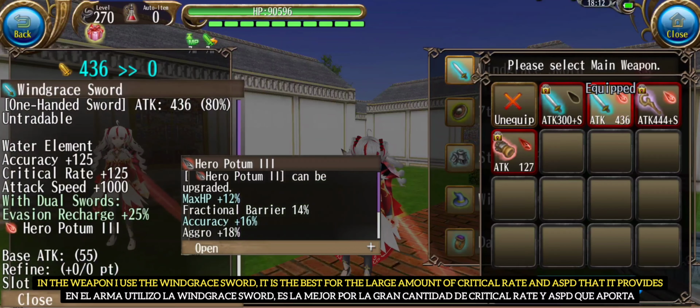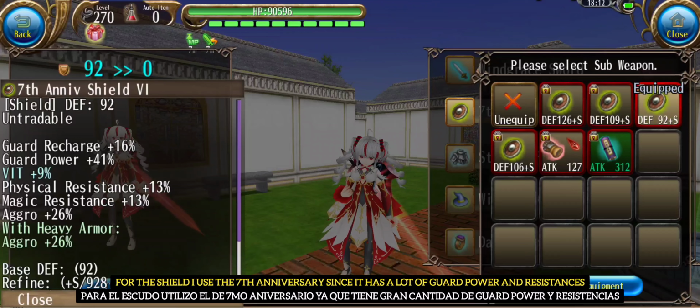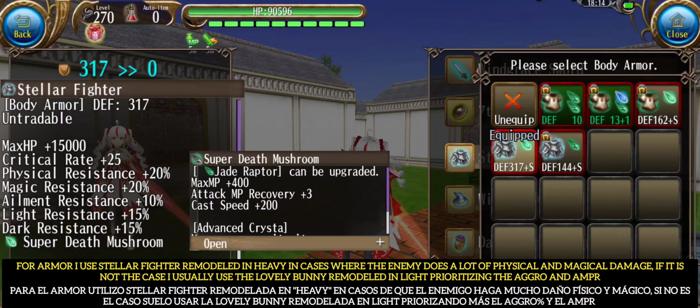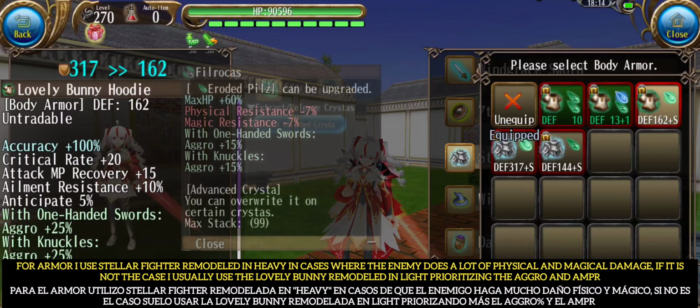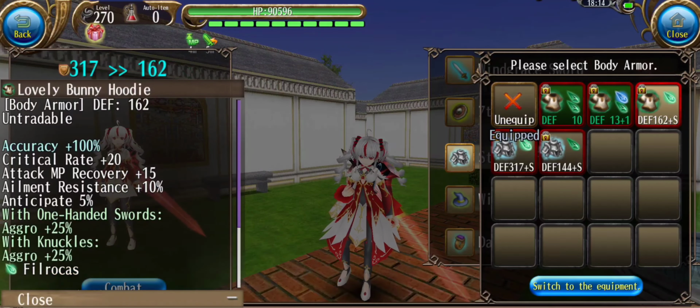In the weapon I use the Wind Grey Sword, it is the best for the large amount of critical rate and ASPD that it provides. For the shield I use the 7th anniversary since it has a lot of guard power and resistances. For armor I use Stellar Fighter remodeled in heavy in cases where the enemy does a lot of physical and magical damage. If it is not the case I usually use the Lovely Bunny remodeled in light prioritizing the aggro and the attack MP recovery.